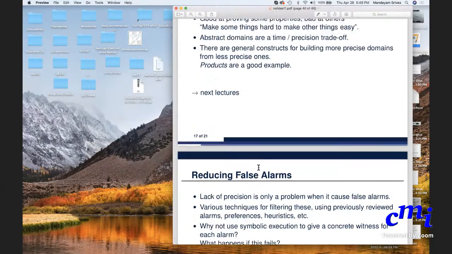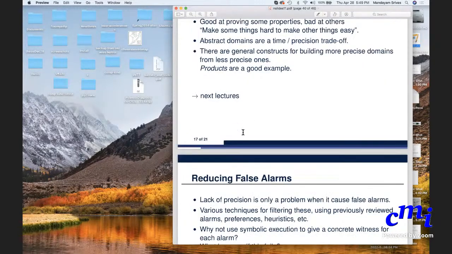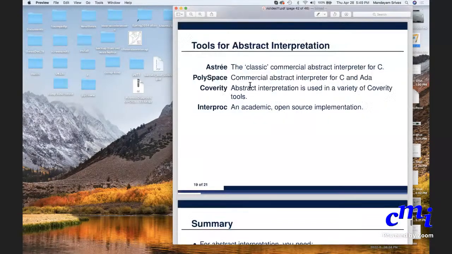So the only thing remaining is that I will introduce some of the standard domains that are supported by tools. Well, these are some of the tools. They are professional tools. Here there is something, an academic open source implementation, that I had totally forgotten about.